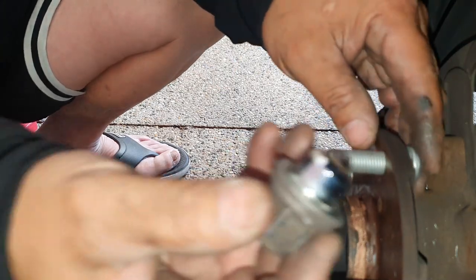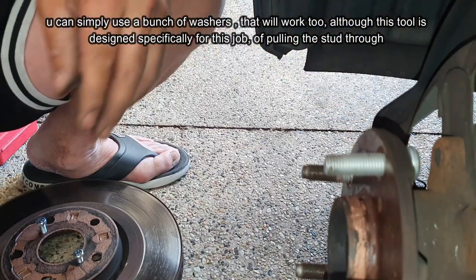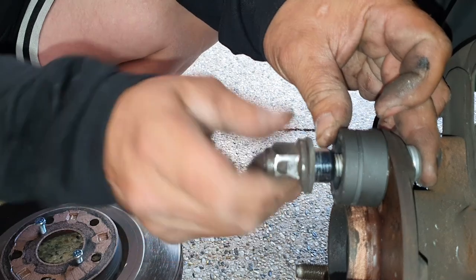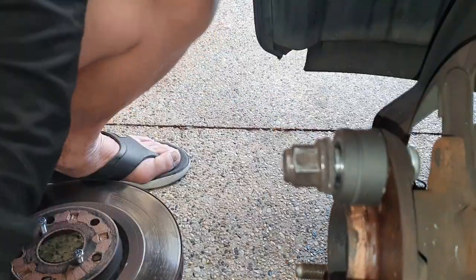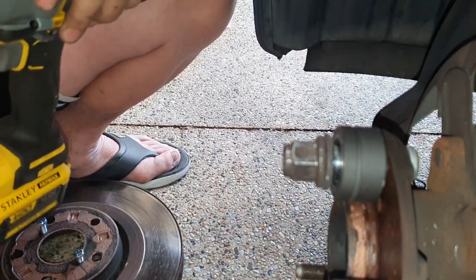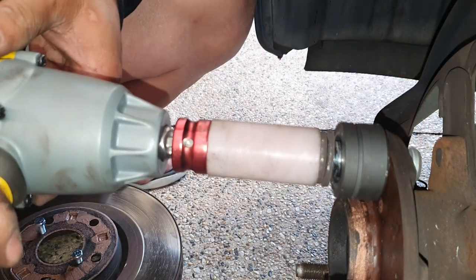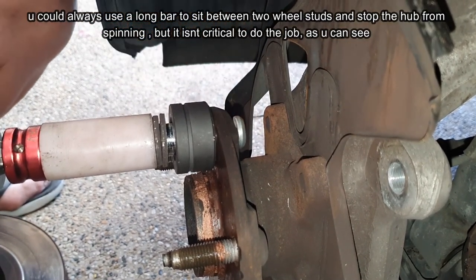Let's just check and make sure that the wheel lugs do fit as well. Yes, they do. Perfect. We can use this tool here, which will allow us to sit it over the top and use our wheel nut to fasten it and pull it in nice and tight. Let's grab our 21 mil, sit it on there, and use an impact gun to bring it nice and close so it's flush. Now don't go for gold here, make sure you just go nice and slow until you see it flush at the back here. Here we go, we're going to drill it in now so that it's nice and flush to the back.